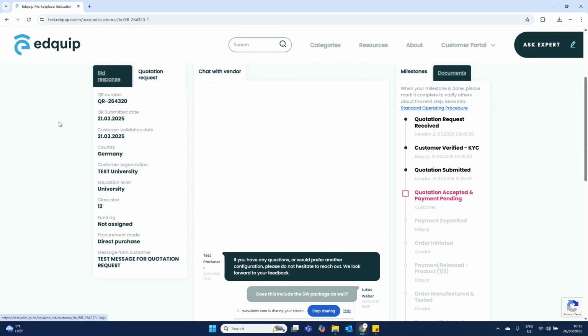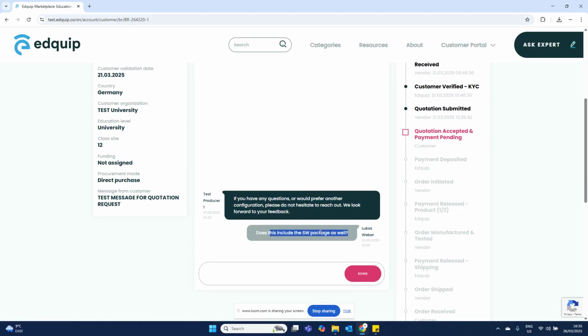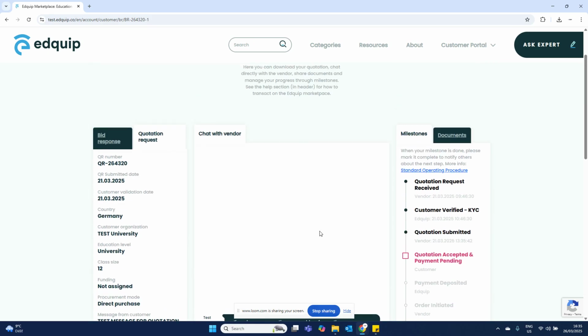That is the information that you submitted when you requested the quotation, and this is the information that the vendor has so that they can submit their quotation. You can see that there is a chat with the vendor as well, where they can ask you questions and you can ask them questions or provide each other information necessary for customizing an order.